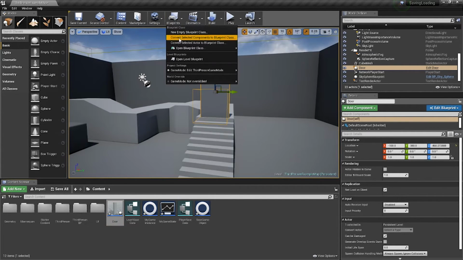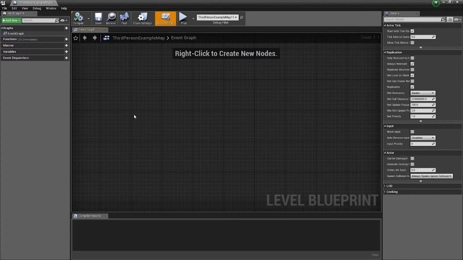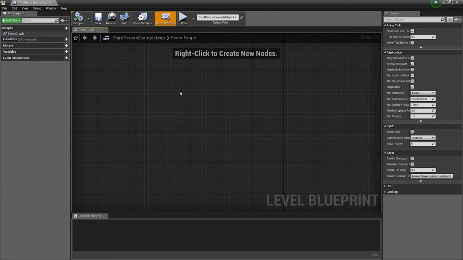So go to Blueprints up the top and choose Open Level Blueprint. And in here we need to set up that event dispatcher to call in here. So that door, when you open it, is sent to the game state to shout out that a door has been opened. Okay, and in here we're going to tell a listening function or a listening event to listen out for that call being called.